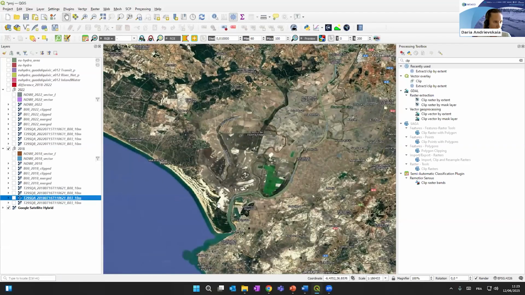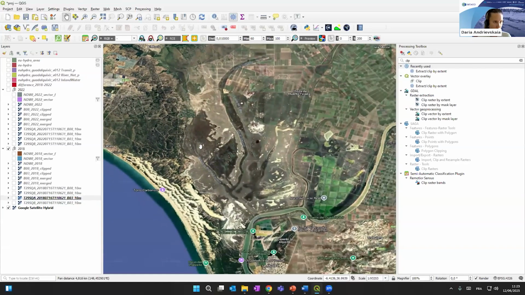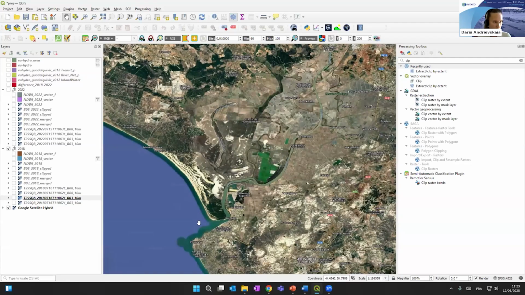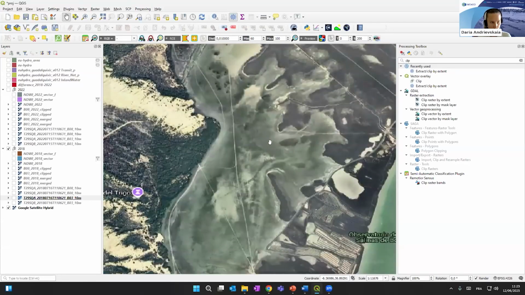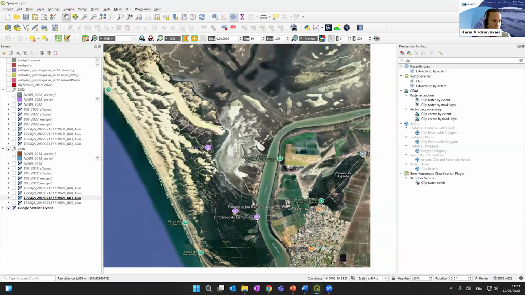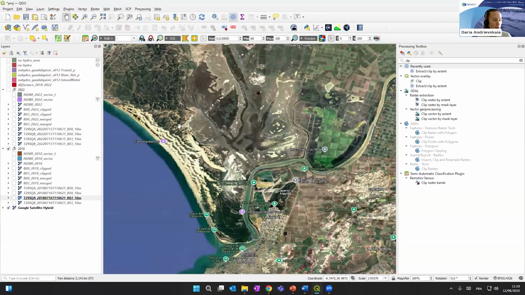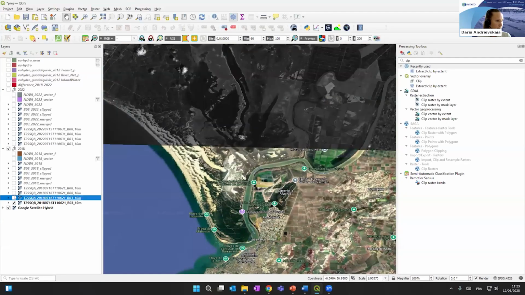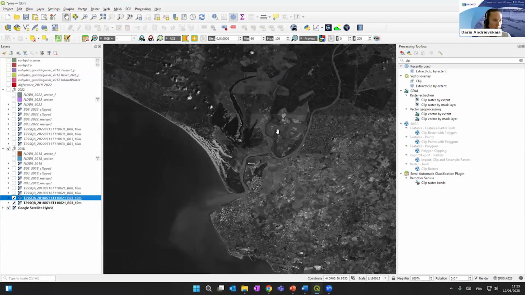Basically you can see the national park, all this zone, and here you can see the river. Here is something quite strange, well, it is water, though it depends also on when this image was taken. Also water here. And to cover this zone, we need two tiles with SQA and SQB of T29.